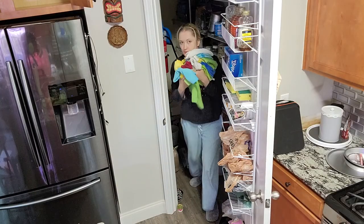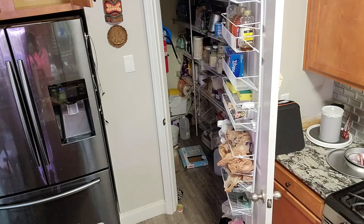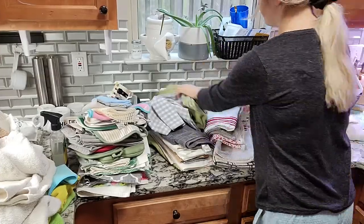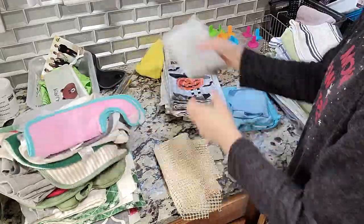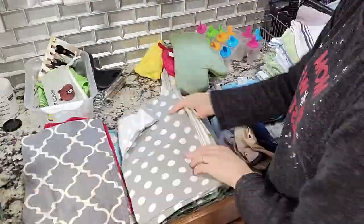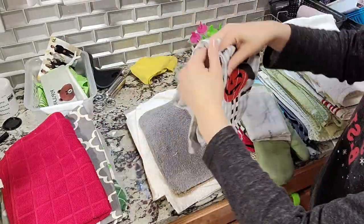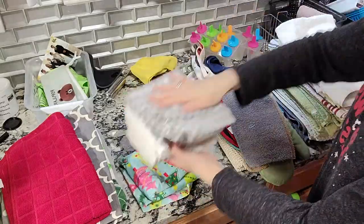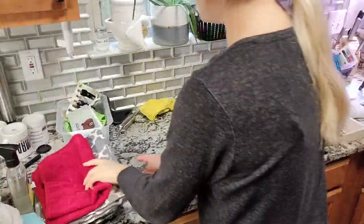The cabinet above the fridge had some extra towels and rags, so I decided to go ahead and put all my rags and towels together and organize them all at once. I keep all my towels and rags in the pantry, and since I'm planning on organizing the pantry next — which will be a huge project — I decided to at least get this part out of the way. In the cabinet above the fridge I'm going to put everything that is seasonal, only used occasionally, or is extra.